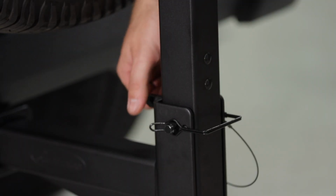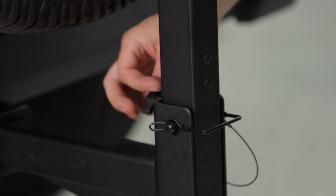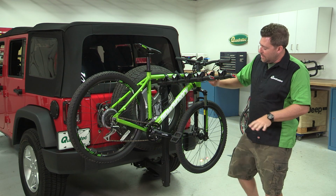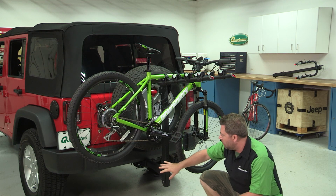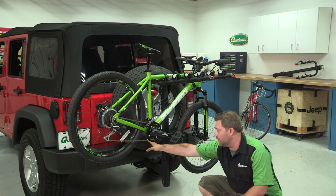Now, we've also built a folding mechanism into the bike rack that allows you to drop it out of the way without having to remove it completely from your receiver hitch when you need to access your cargo area. Now, a lot of other bike racks also feature this. However, the thing you need to take into consideration with the Wrangler is the fact that your spare tire drops down below the tailgate. So if this mechanism sits too high, it's going to cause some interference when you try to open your tailgate up.